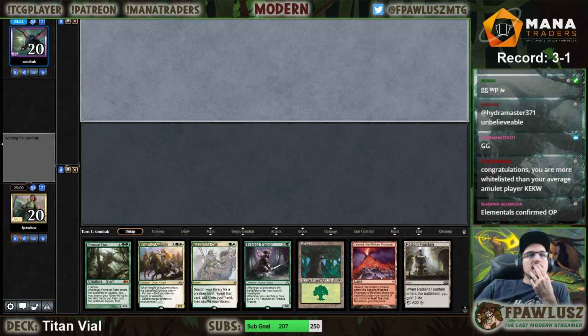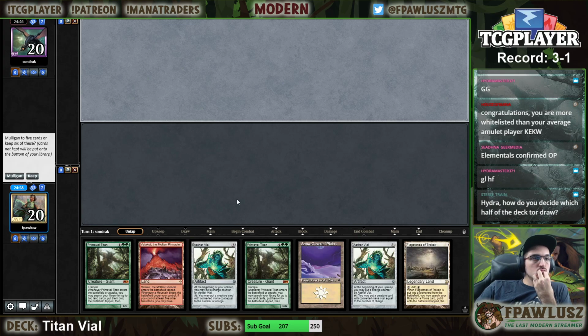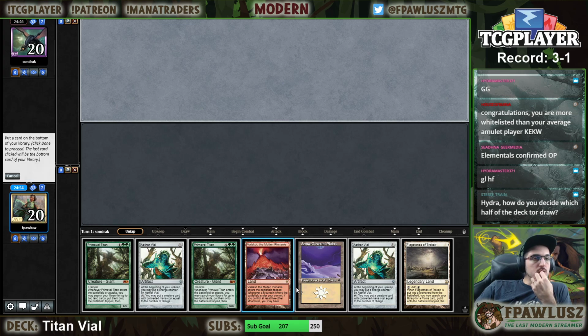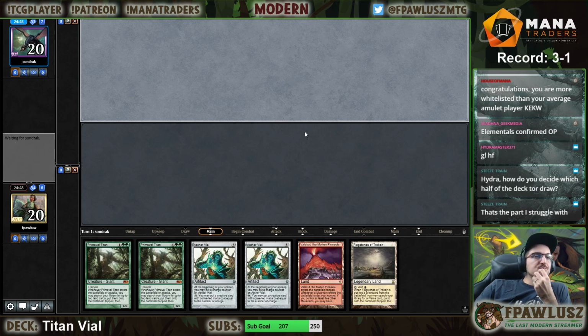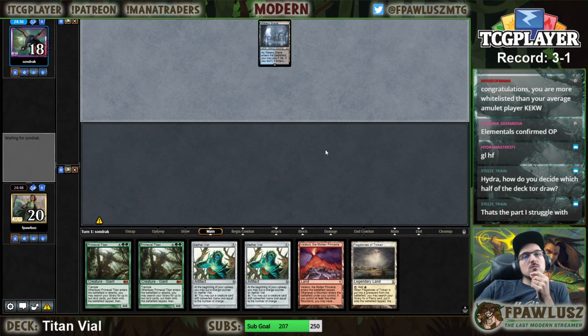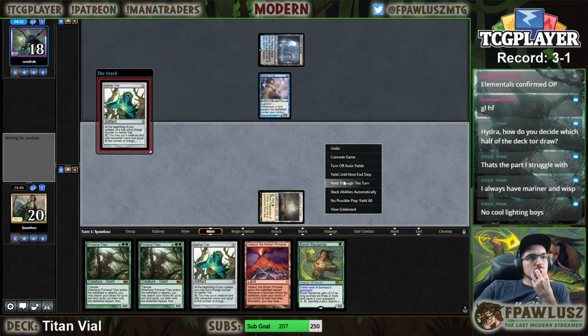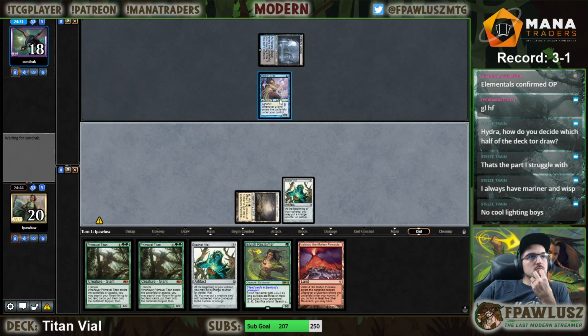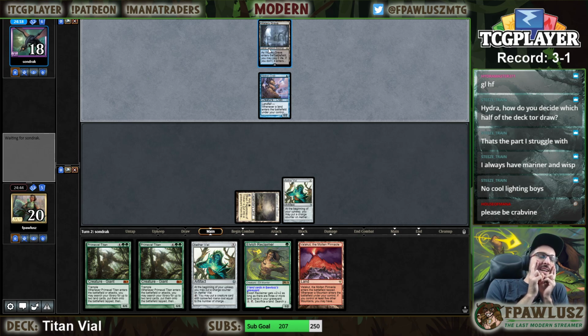It's not a good hand. Gonna go to 6. Not a great hand, but it is a keep. This makes me really sad. This is the moment of truth. Is my opponent going to target themselves or are they going to target me? Please be Crabvine. Yeah, I know. Don't be mill, don't be mill, don't be mill.